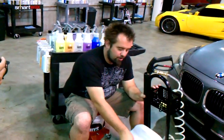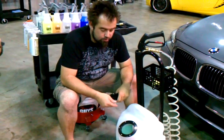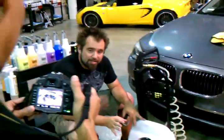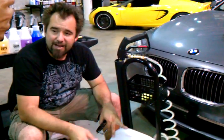Now inside the unit, all you'll have to do is open it. What will go inside the unit is your waterless product. In this case, we're going with EcoSmart Concentrated. A 16-ounce bottle of EcoSmart is all it takes for this entire unit. Now you'll put one 16-ounce bottle of EcoSmart, and the rest 5 gallons of water.